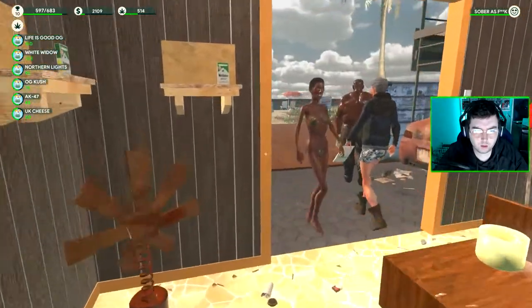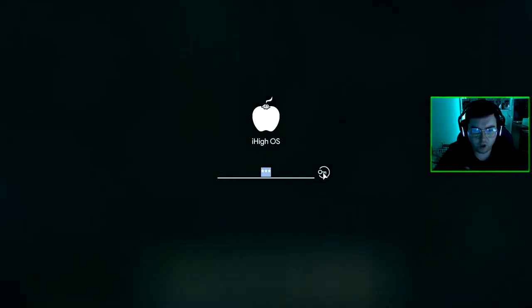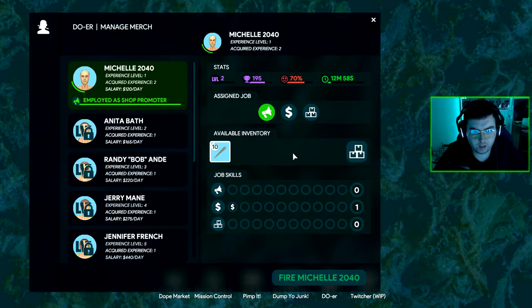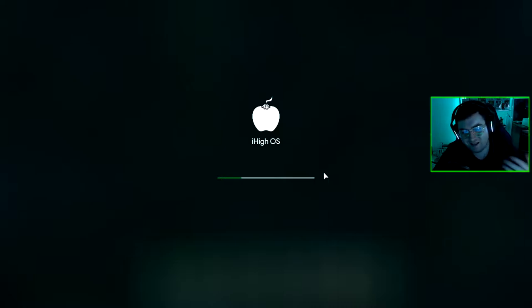He's out already. That's crazy. Good thing I've got more joints made up. Another 10. Let's see how much and see if we can get this furniture. Hopefully delivery fee's not too much.